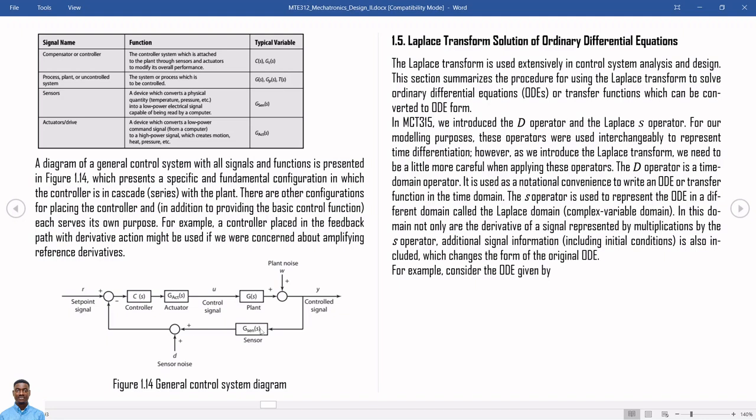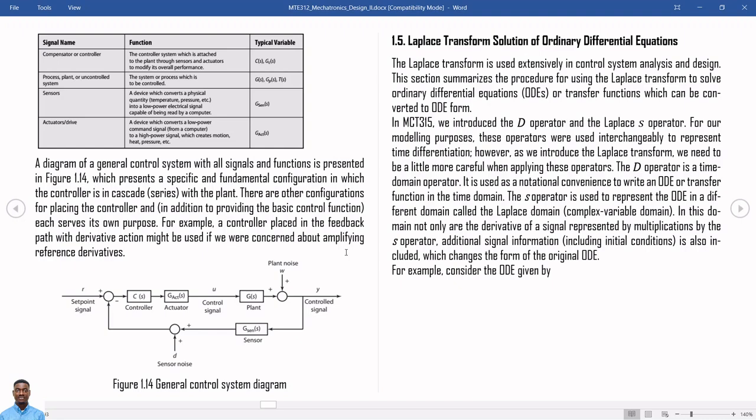And that same controlled signal is being evaluated by your sensor, which is your G_sense(s). The sensor noise also adds to that signal, which is sent back to the comparator here. The comparator compares your set point and your controlled signal to see if there is a difference. Where there is a difference, that difference is sent into the controller, and the controller compensates for it by sending a signal to the actuator, which sends a signal to the plant to make the necessary adjustments. So this is a closed loop, and that cycle goes on and on like that.